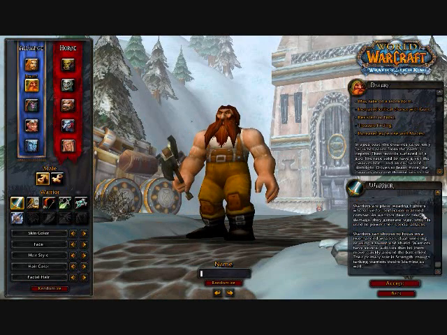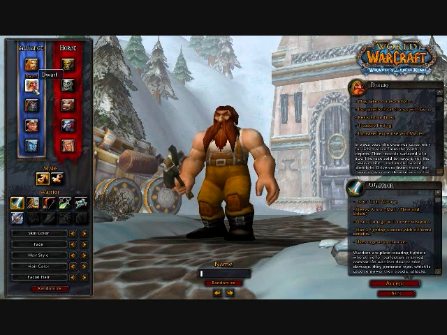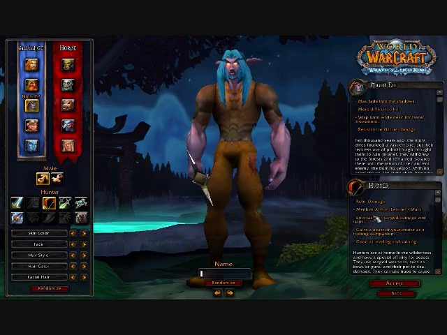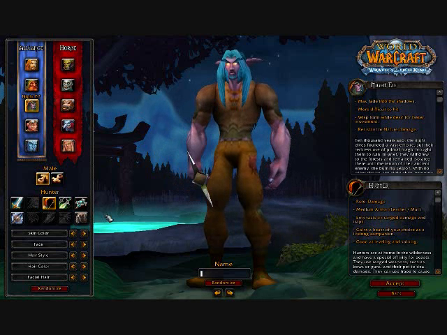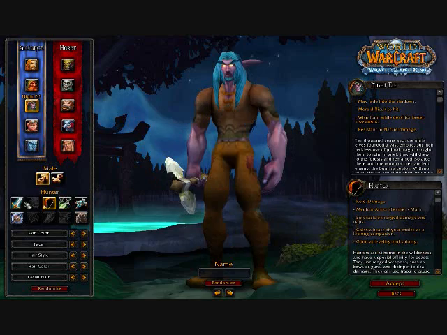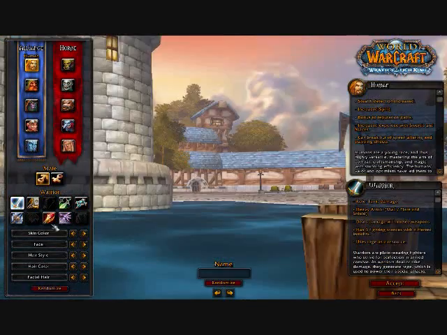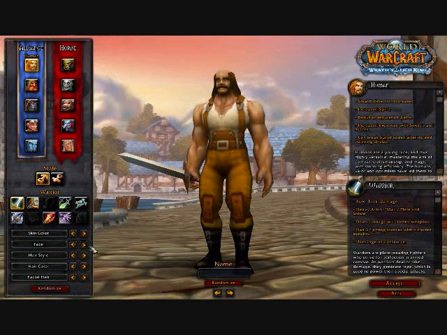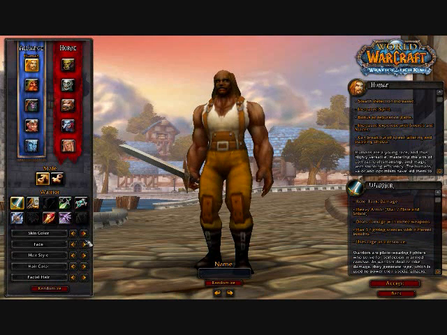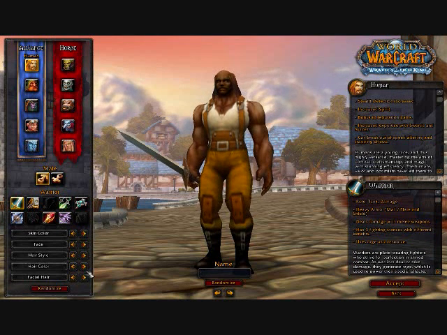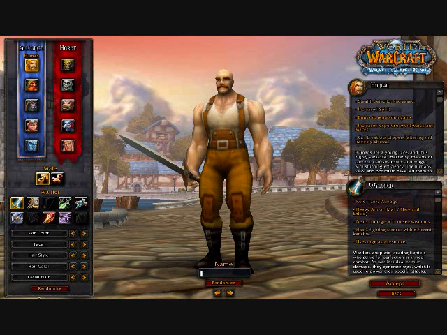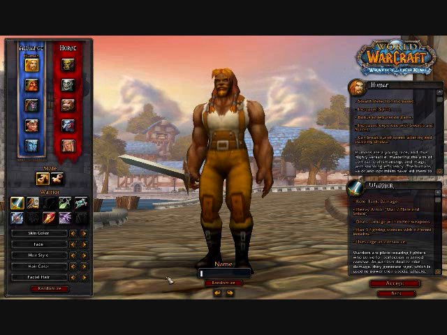Once again, you can read about the classes in the bottom right corner. Read all about them. After you've selected your class, which shouldn't take that long, just really decide on what you want to be, and you can design your guy with all sorts of skin color, facial features, all sorts of stuff. You know, you can click randomize.